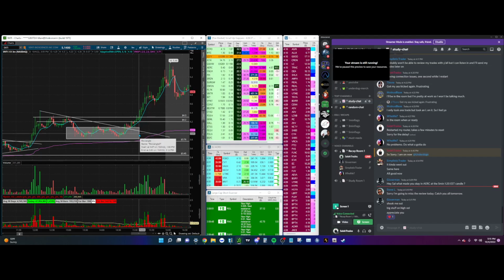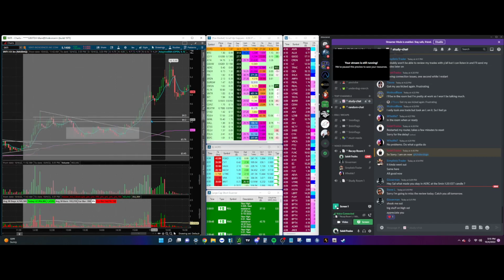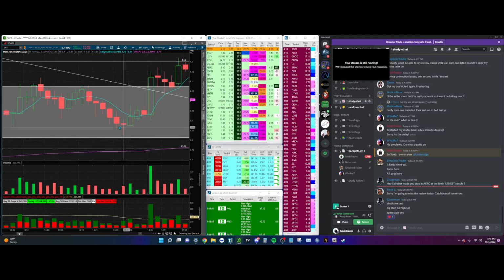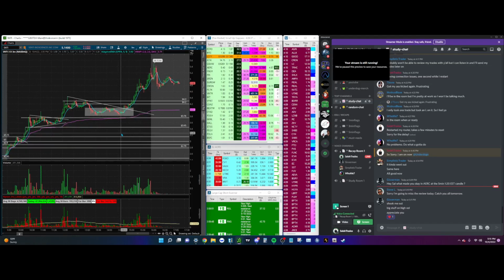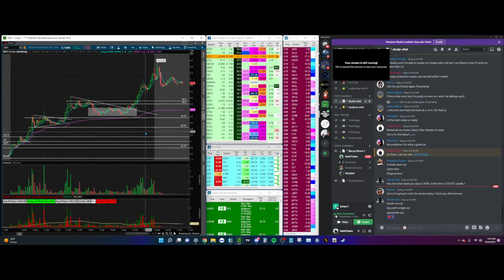I'm sorry to cut you off. When you're trading, are your charts zoomed in like this? Yeah, I don't really have much of a choice because I only have my iPad and my laptop, because of my current situation. Sometimes it helps zooming out and looking at the bigger picture. That's what I mentioned, and that's kind of what I do on my iPad. I just focus on whatever ticker I'm watching, viewing the entire screen of it.